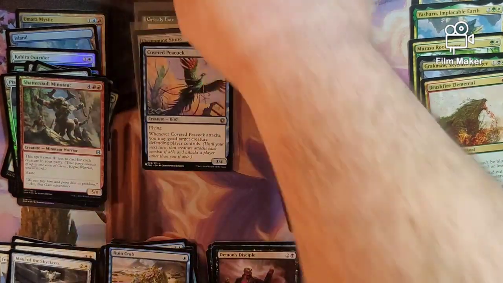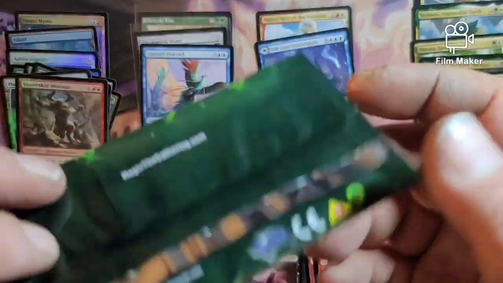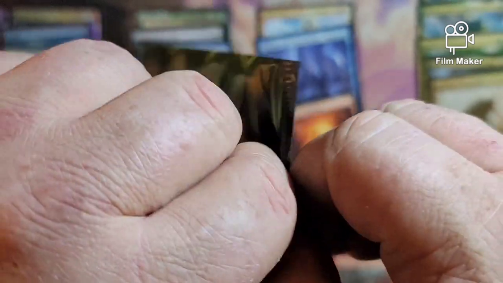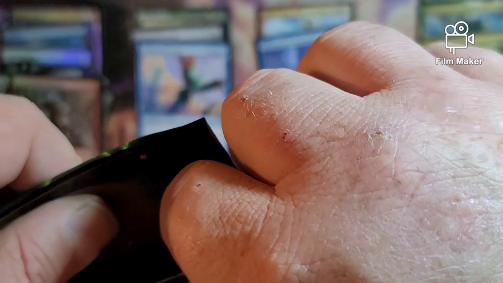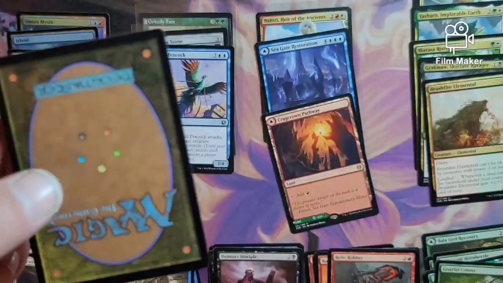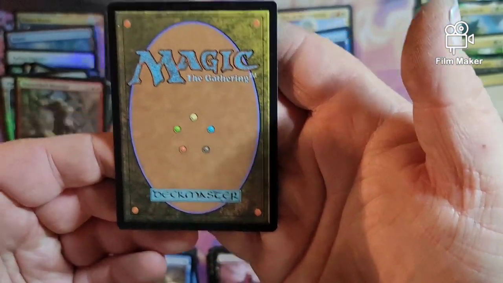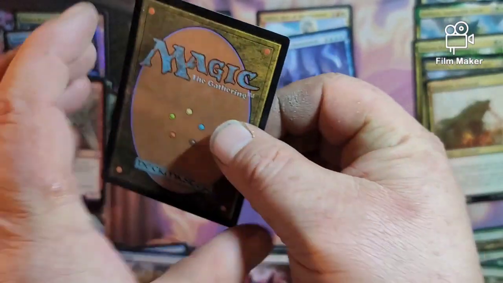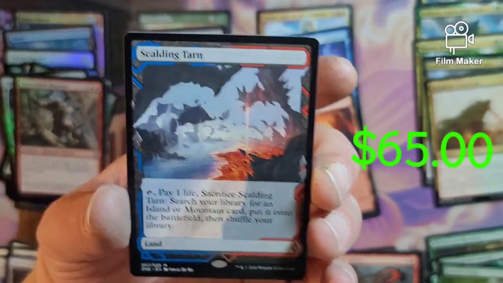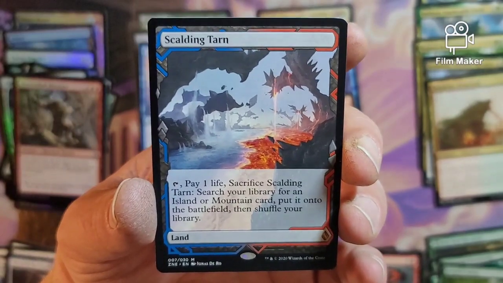Well, alrighty then. Now, let's get to this puppy. What are we going to get out of this little thing right here? Let us find out. Wow, that was pretty easy. As long as you're quick about it, like a Band-Aid. Okay, here we go. How's the centering? Centering looks alright. Right? Alright. Bang! Ooh! Scalding Tarn! Ha! What? Yeah!